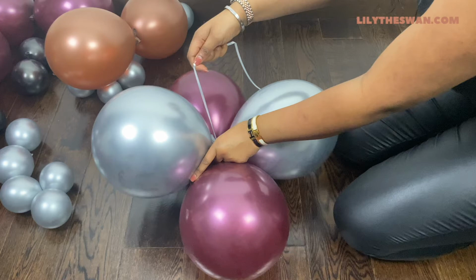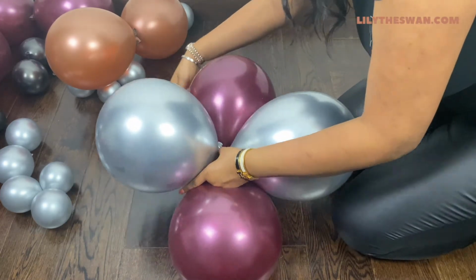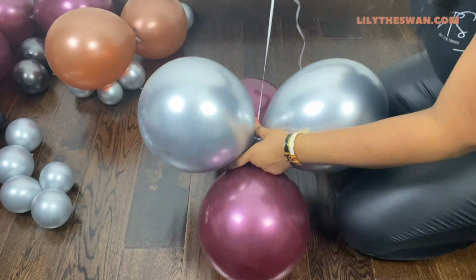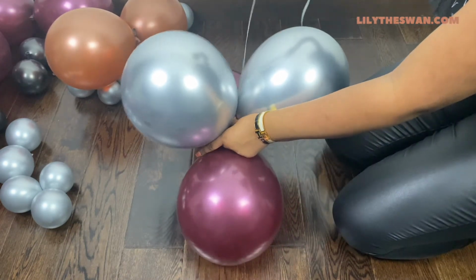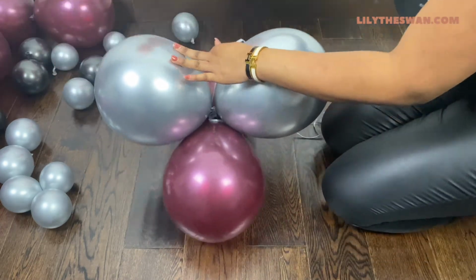So to secure that duplet that you're adding to the garland, you need to make 3 wraps in one fell swoop. So you first wrap over one of the balloons from the new duplet, second over one of the balloons from the old duplet below, and finally over the other balloon from the new duplet. And that's it. Repeat this until you're done with all your balloons.